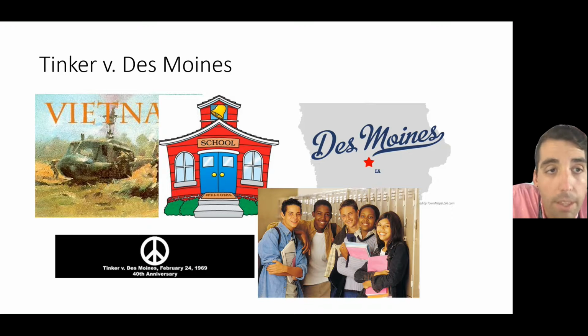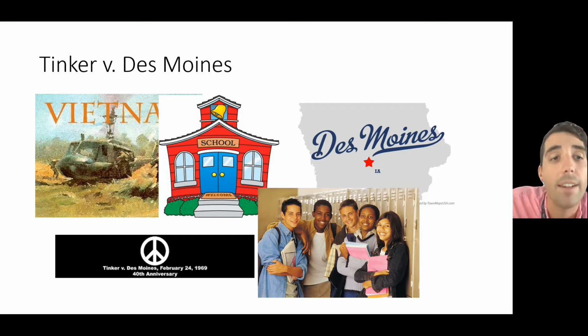So we are going to focus on the case of Tinker v. Des Moines. So this is a case that's involving freedom of speech within the classroom or within the schoolhouse. So we're going to get some background information about it, and then you guys are going to actually become either respondents, petitioners, or judges yourself in a mini-moot court. And moot court just means a mock trial for an appellate court, because mock trials normally are criminal trials. A moot court is normally appellate.